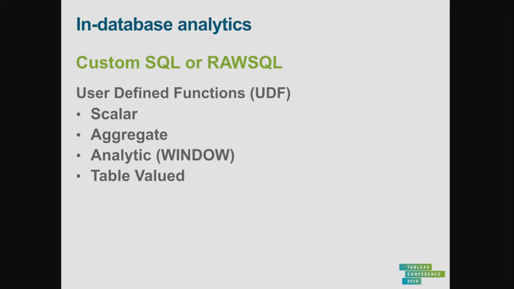And finally, the table-valued functions, which return tables. A good example is a split calculation in many databases. It will take a string and tokenize it. Let's say you're using spaces, you get the different words of a sentence. Sometimes they will create a mini table where each row is one of the words. Then you can index by using square brackets: give me the first token, the second token. So it is a mini table that you can index. You can write all of these in various languages depending on the database you have. It could be Spark, it could be Cloudera Hadoop, it could be Vertica. Look at your database documentation. Pretty much any database supports these kinds of functions.